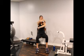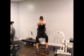Inhale, lift your arms all the way up. Exhale, gently, slowly come back a little bit. Inhale, lengthen and exhale, bring your hands down to shoulder height. Inhale, gently, slowly interlace those hands. Then exhale, drop that chin down and gently try and separate those fingers. As you do that, you should feel a gentle stretch into those shoulders, dropping that head. Inhale, lift that head back up. Exhale, separate your hands. Inhale, lengthen.